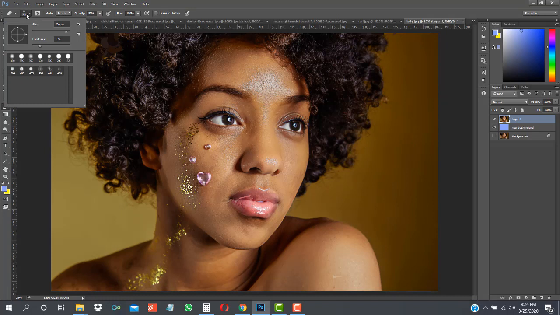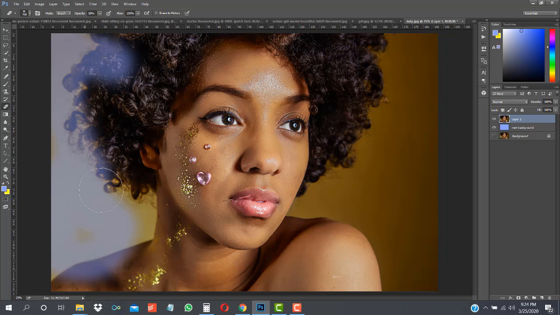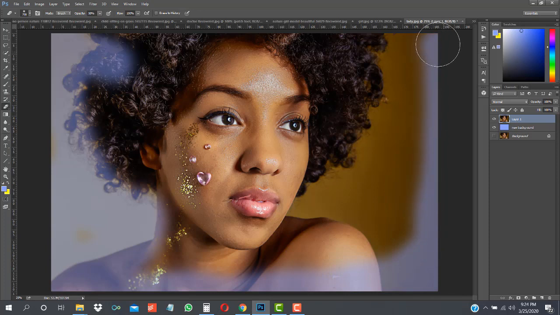Let's increase the size of the brush to 700 pixels. Good. So now start erasing over the image. Just keep erasing over the image, as you like.